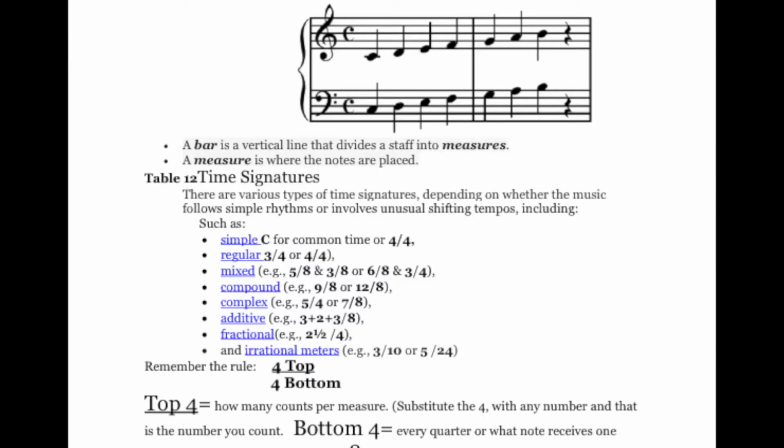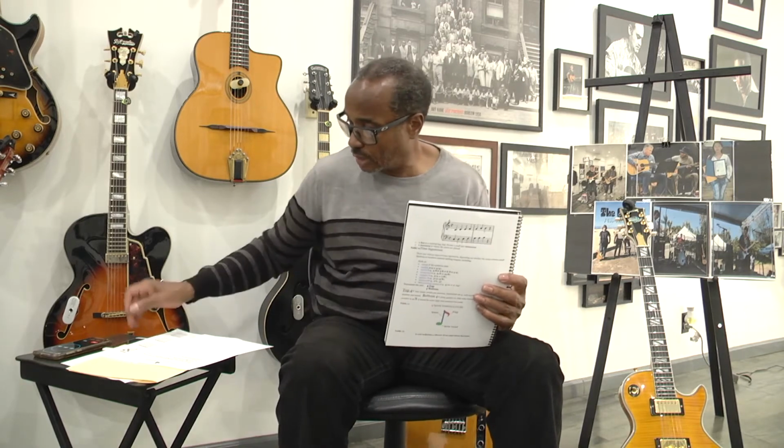Time signatures. But first, what I want to do is point out, if you look at table 10 for time signatures, it has common time, which is 4/4. Common time is what I would say, and I'm just guessing, 70% of our music is written in because it's commercial. And it's what people can really relate to. Common time is 1, 2, 3, 4, as we notice with the metronome. So that's common time. And that's what we're going to talk about.